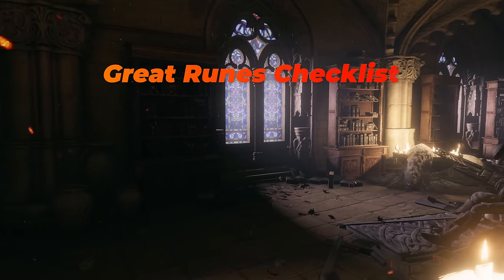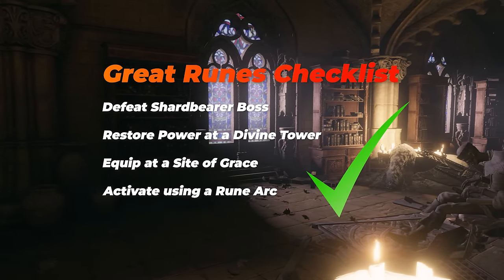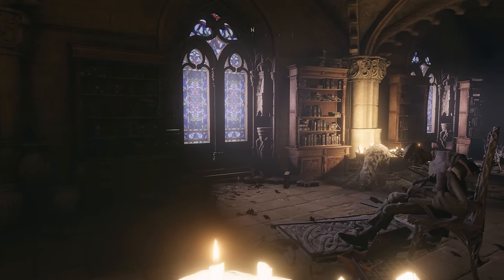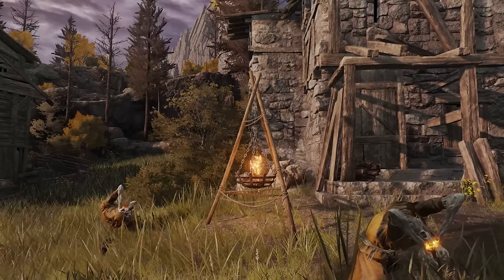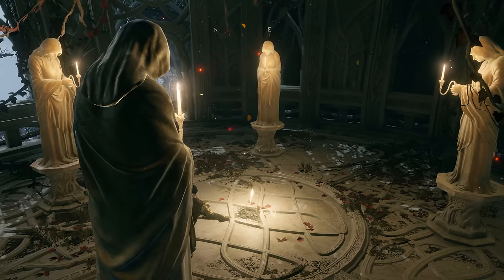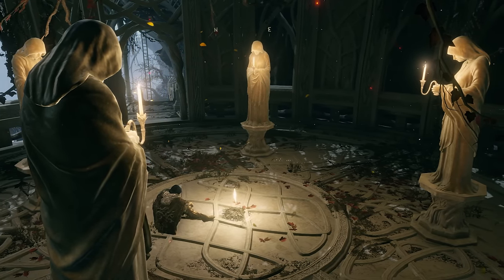So, to recap, Great Runes need to be acquired by defeating Shardbearer bosses, restored at 1 of 5 Divine Towers, equipped at a site of grace, then activated using a Rune Arc, which loses power every time you die. What the heck, FromSoft? Therefore, if you wish to keep the bonuses of your equipped Great Rune active for the long term, a new Rune Arc will need to be used each and every time you die, which will probably be a lot. Additional Rune Arcs can be freely found in the environment during exploration, dropped by certain enemies, purchased from various vendors in limited quantity, and can also be farmed.